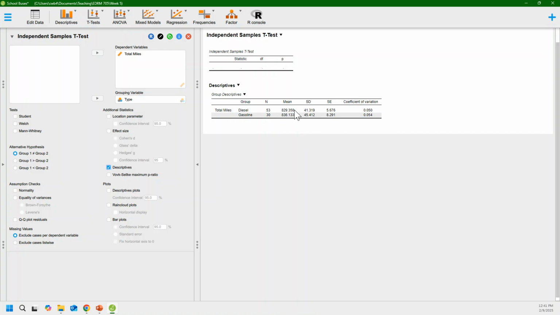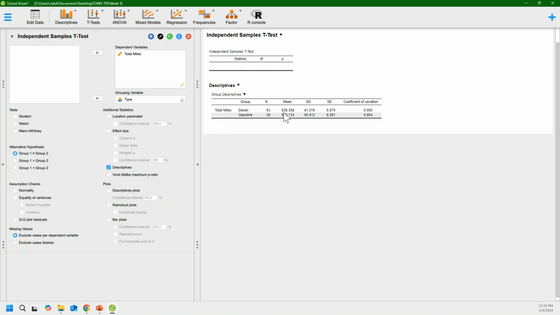Looking at this information, one of the things to note here is the first grouping variable value that you see here, that's what they're going to be using as group 1 and group 2. That is one reason why I like to do these descriptives, because once I do my hypothesis test, notice here under test and then alternatives, it just uses group 1 and group 2 in these alternative hypotheses. One way to see which group is the first one and the second is to look at this descriptive here.